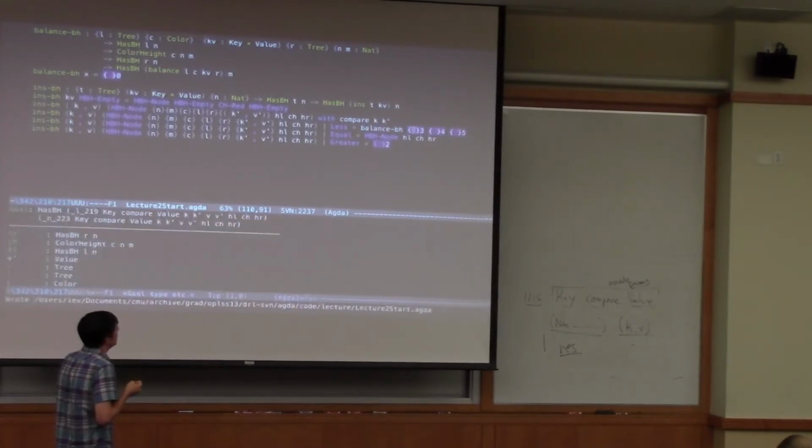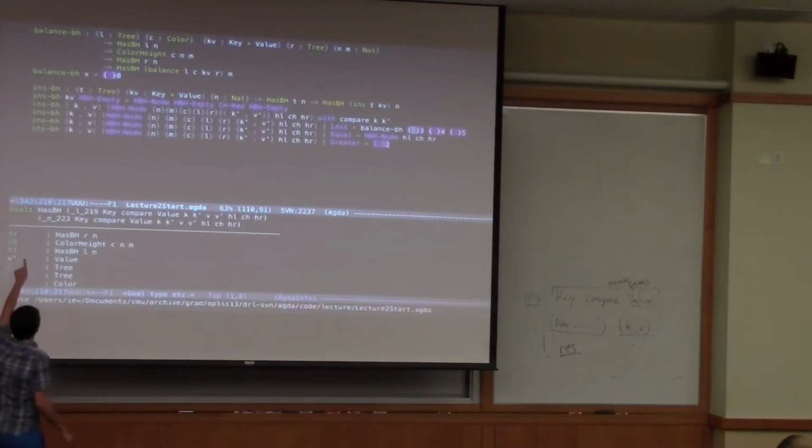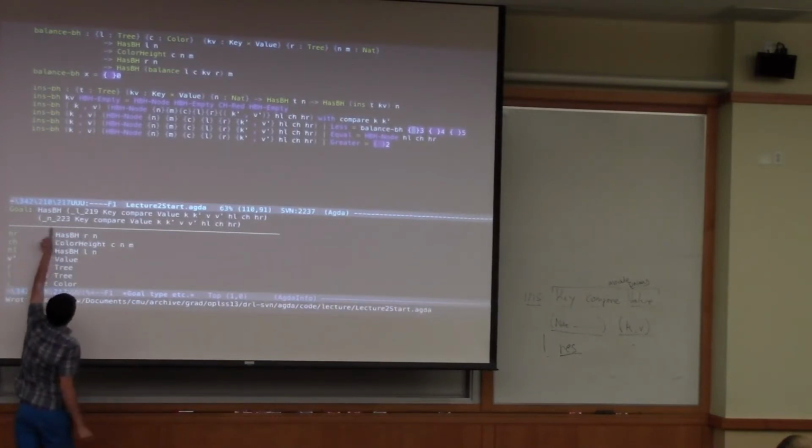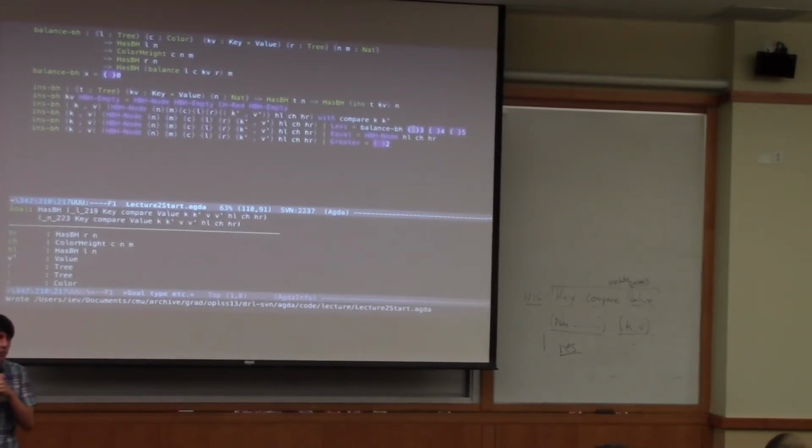Okay. In the first one, the underscore blah, blah, blah is saying that right now Agda is confused about what we're supposed to do, because there might be different ways we could supply these arguments that would work. Since Agda figures out these goals by unification, sometimes it can't actually figure out exactly what we're supposed to do.